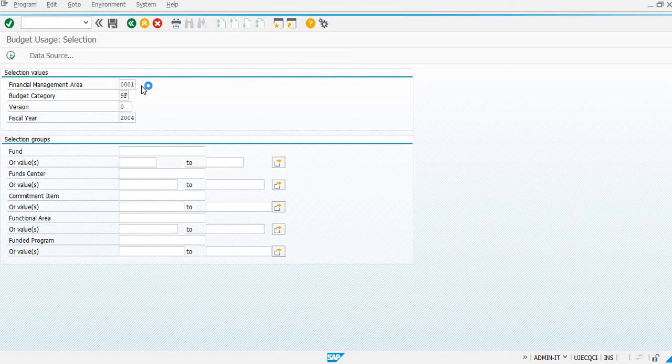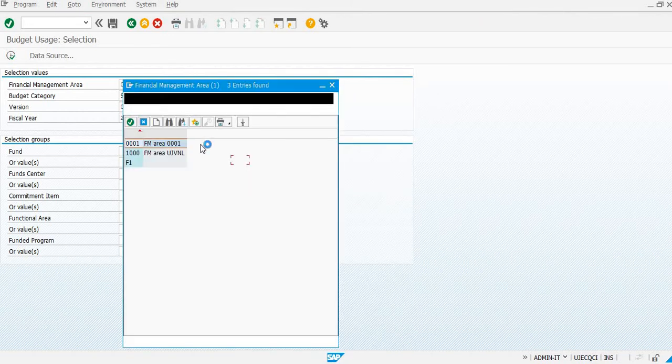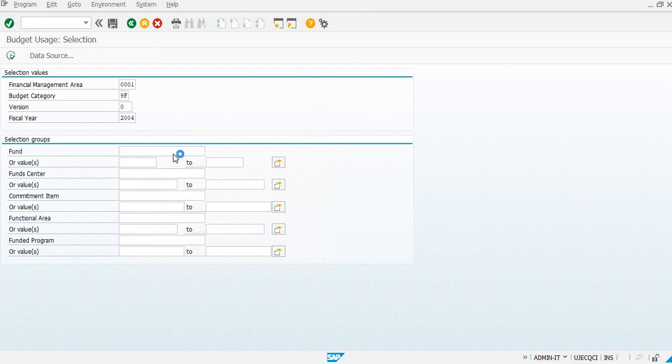In the financial management area, we need to select 1000, that is for UGVNL. Budget category is to be selected as 9G, that is the commitment budget, and the fiscal year for which we need to see the report.